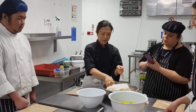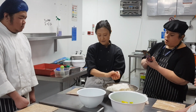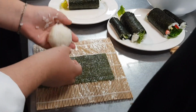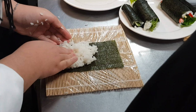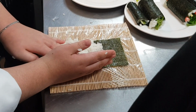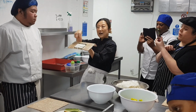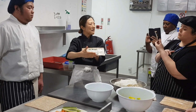Okay, so for your first roll, you need, I would say, about a ping pong ball. Then spread this onto nori with nice finger touch. Don't squash. Spread rice roughly. And make sure you have about 1 centimeter rice free zone at the top to seal your roll, okay? Don't spread rice all over.